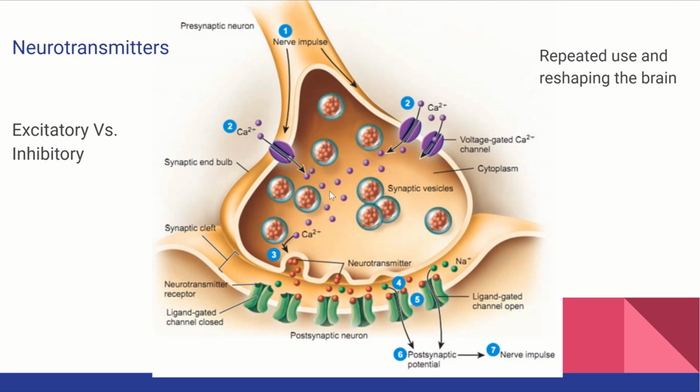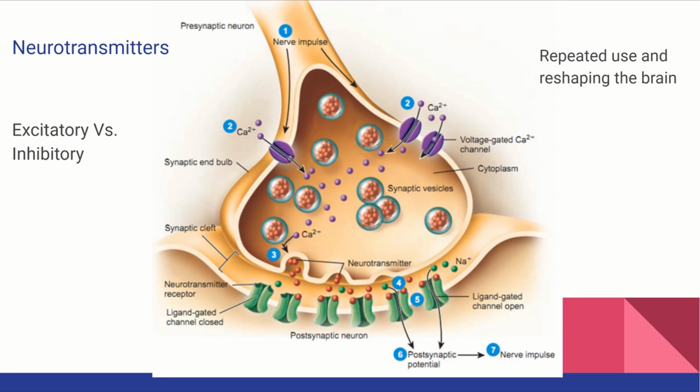When that happens, they are going to cause the diffusion of the synaptic vesicles. The synaptic vesicles contain the neurotransmitters. And that flow of calcium ions pushes the synaptic vesicles towards the synapse, where they're going to release whatever neurotransmitter they're containing. Neurons are often specific about what kind of neurotransmitter they can make. Sometimes they can make multiple. It depends on where they're located and what kind of communication they're engaging in.